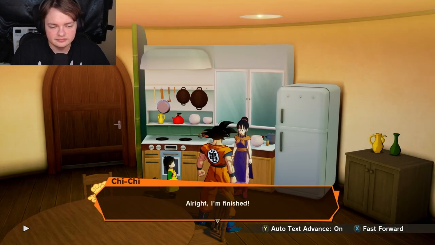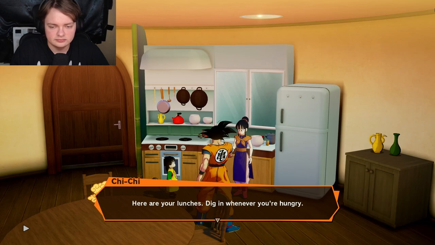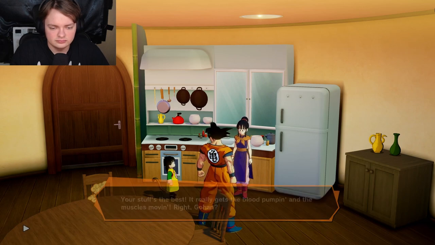All right, I'm finished. Here are your lunches. Dig in whenever you're hungry. Thanks, Chi-Chi. Your stuff's the best. It really gets the blood pumping and the muscles moving. Right, Gohan? Yeah.